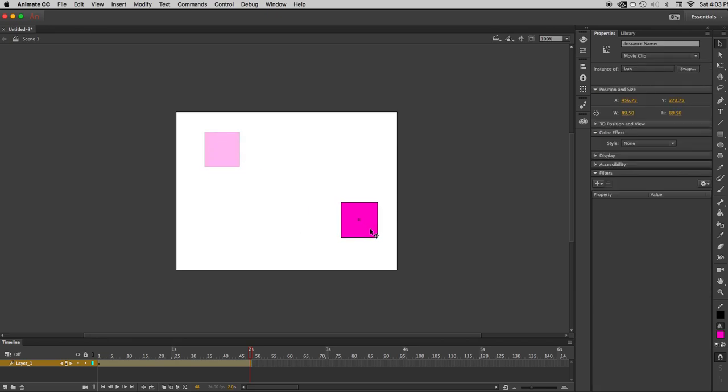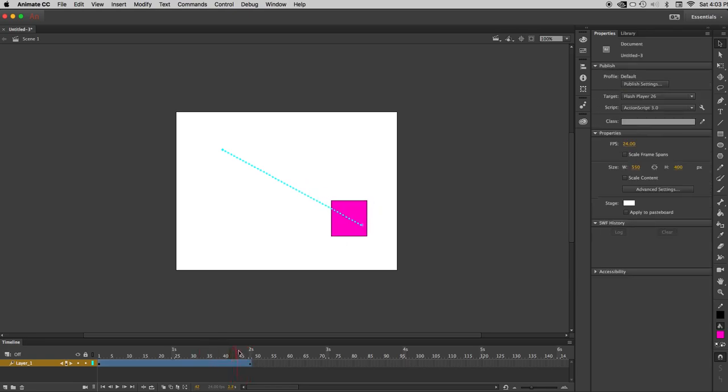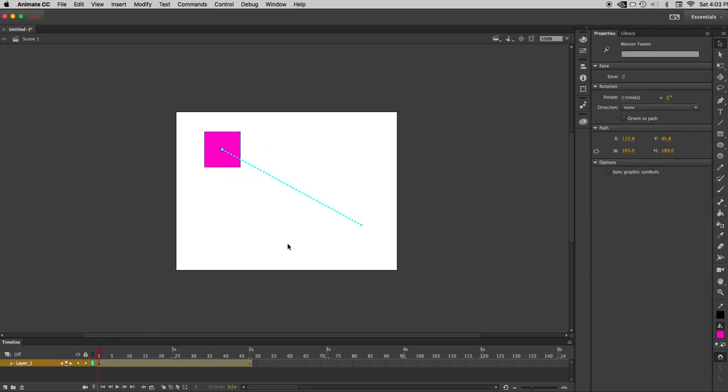and now I'm going to move the box. And you'll see it even gives you a line that shows you all these little blue dots that correspond to all the frames you use to get it there. And now I'm going to take my little red playhead down here in the timeline, and I can scrub that now back and forth and see the movement. Now, if I want to see it move in real time, to actually see a preview of what my Flash movie is going to look like, I'm going to hit Command and Enter.